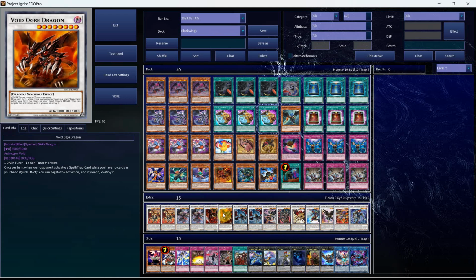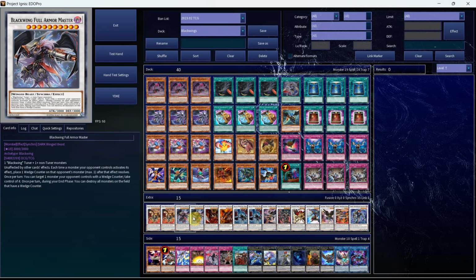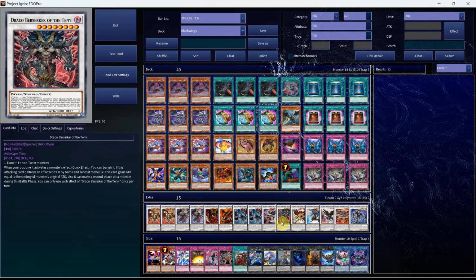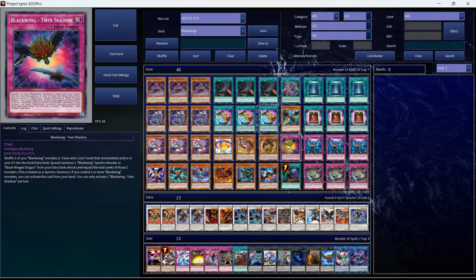trap card that your opponent activates, like actual payoff, then ending on empty boards of just Full Armor Masters with Blackwinged Assault Dragon, maybe go Berserker of the Tenyi, that can kind of just leave you vulnerable to spells or traps that your opponent may use to try and play around things. Twin Shadow is also very important, as noted in that last replay.